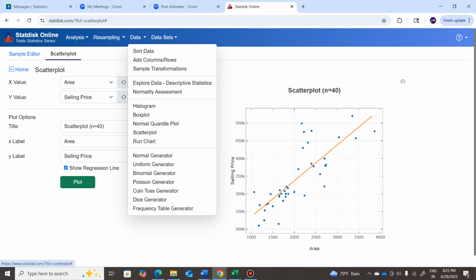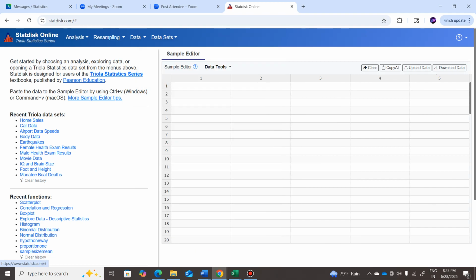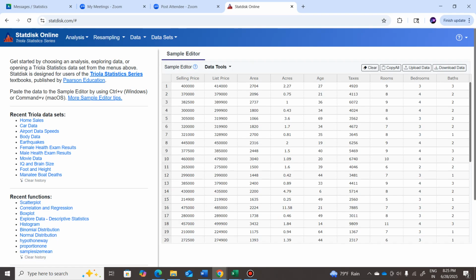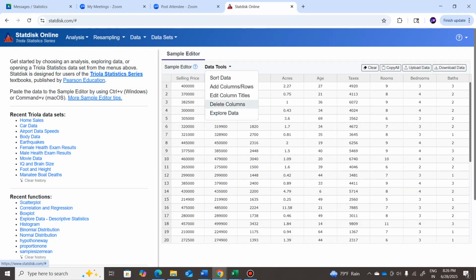Trying to think if there's anything else I want to mention with this. You can't really destroy the data set. Once you clear it, you can always go back in and just reopen it, and it has a default setting. I wouldn't suggest deleting columns. I noticed that sometimes causes a little bit of a disruption when it's calculating things. If you're making your own data set, you could title it, but you don't really need to, unless you want to remember it. Unfortunately, there's no way to save data, but you can copy this into Excel to save it, or into a Word document.